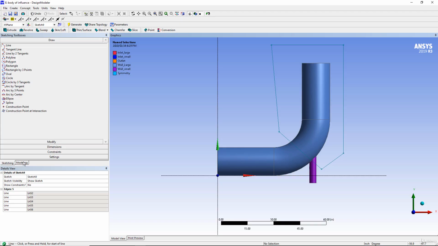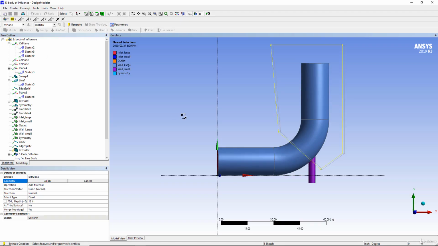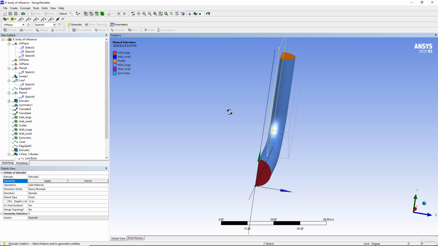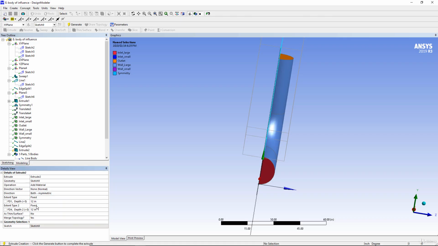Then from the Modeling tab, I will go to the Extrude command, and this time again I will not stop at the symmetry plane, but I will extend the geometry to the other side also. This time I will use, not the fixed one, but in the direction, both and asymmetric.